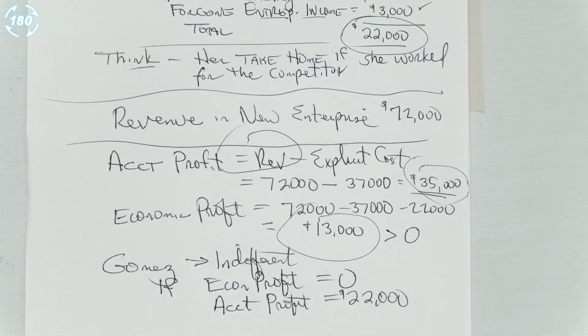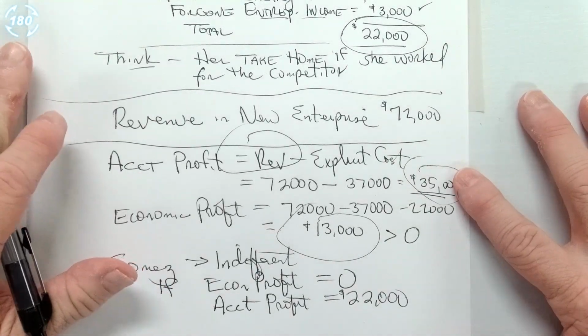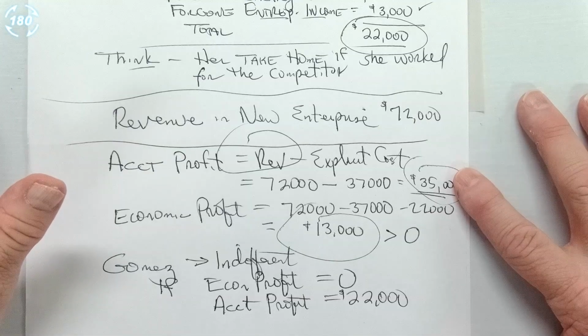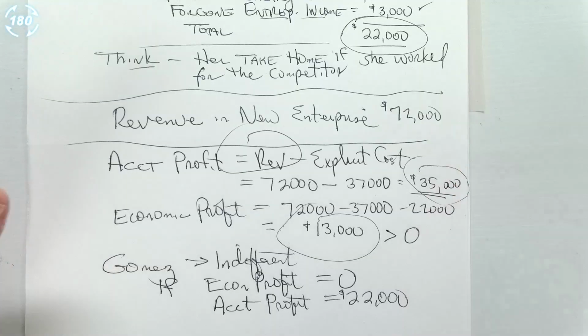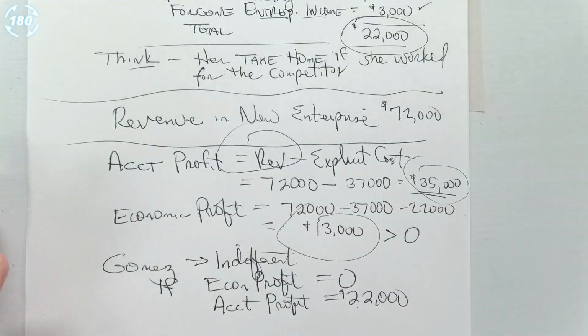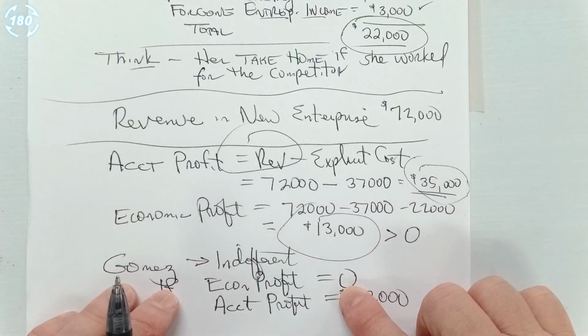So what we're seeing here is an individual who, if she were to work for the competitor, would expect to earn $22,000 a year. And if she shrugs her shoulders, I don't care whether I go in business or not, because I'm not going to make that much. But if her accounting profit's $22,000, she would just barely. So if she were making a paycheck, $22,000 a year, then she is indifferent between doing that and entering this other industry if her economic profit were 0.